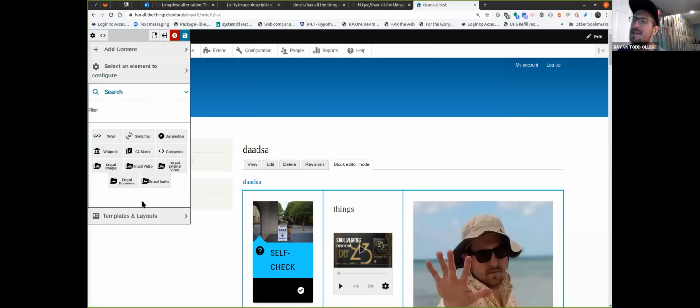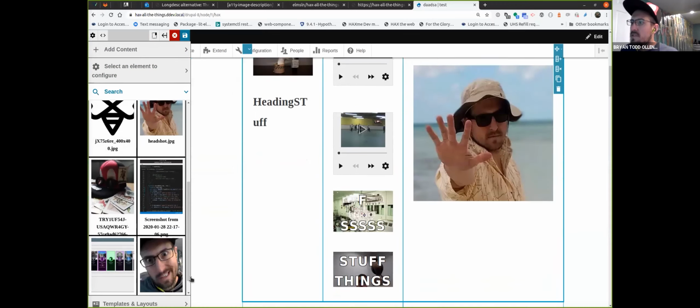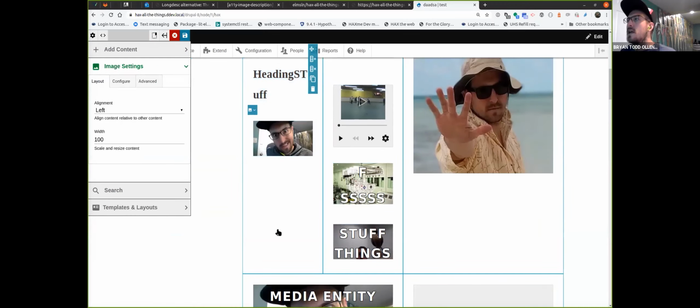And now search. Now Drupal's a little weird because of the way that its media system operates. It actually has 5 different types of media as dedicated endpoints, whereas WordPress's API serves up all the media. So it's kind of nice that WordPress does that. Obviously I could make one that does this, but I don't want to get that far in the weeds until someone actually has a need for it.